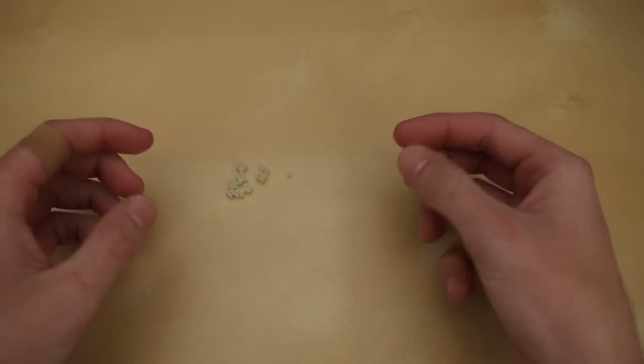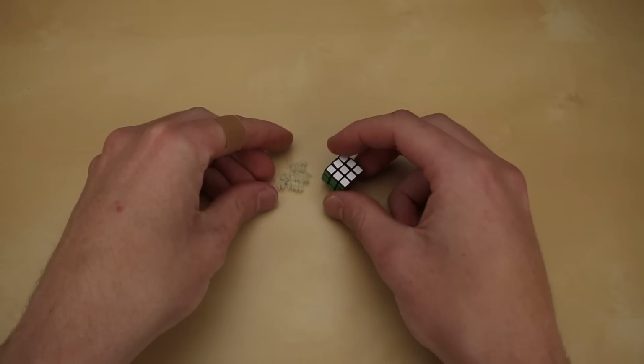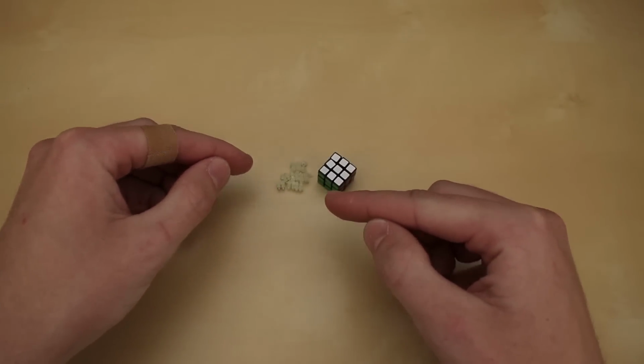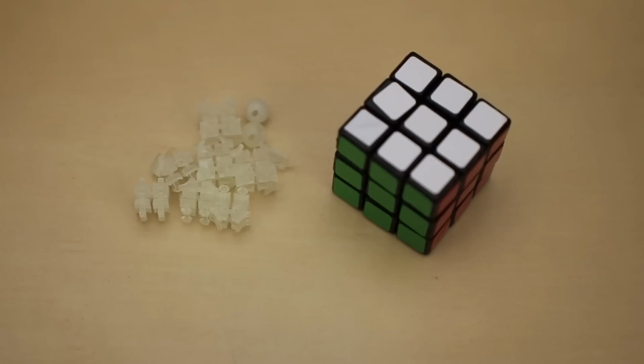So here is, like I said, more than the number of pieces you actually need to make this cube, and here is the 15 millimeter Maru Nano Cube for scale. These pieces are absolutely tiny. Let's zoom in a little bit. Alright, this is about the closest my camera can possibly focus.